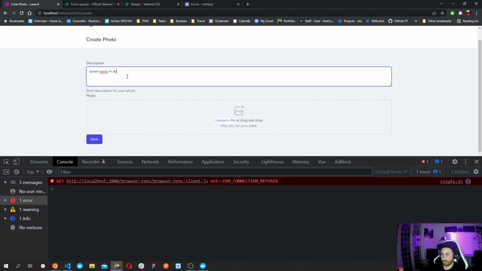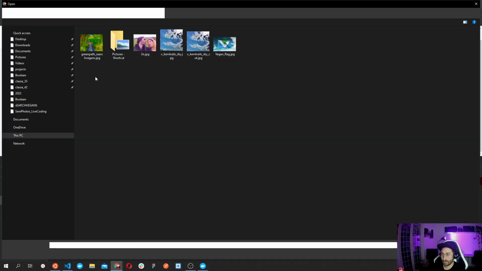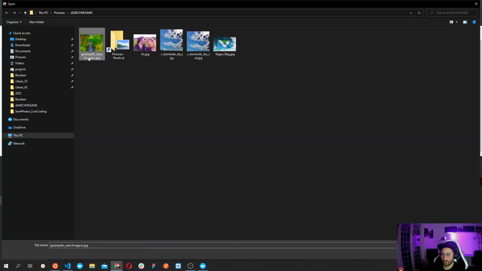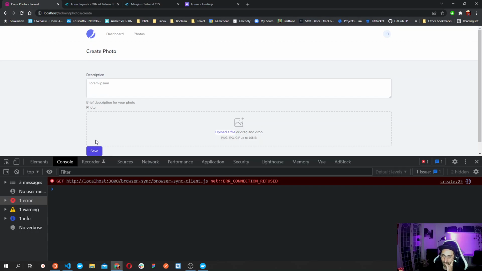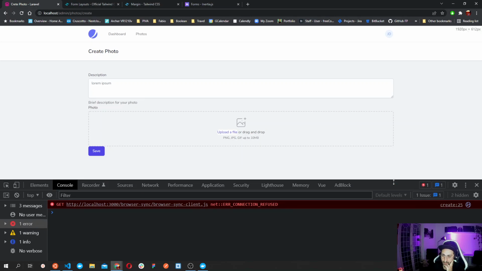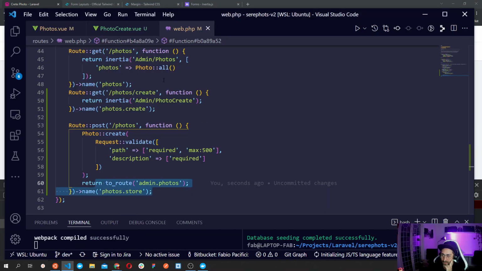Lorem ipsum dollar whatever. And then we upload an image that is even more. Yeah, no, it's 328 kilobytes. So that should pass the validation, but this should fail because we say that it is required, but we are not going to pass anything here. Okay, we are back to the page, but I cannot see any error message. So yeah, I think we forgot something.